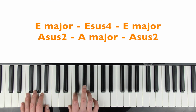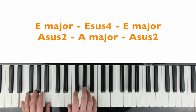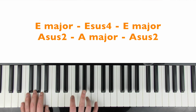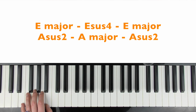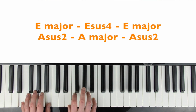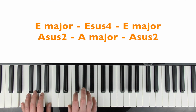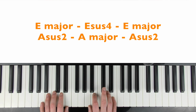That's being moved. And I would accent as well when those changes happen. So when it changes from a G sharp to an A and then back again. It's from the E major to the E sus4 chord. Left, right, left. And then pretty much just the same rhythmic pattern again.